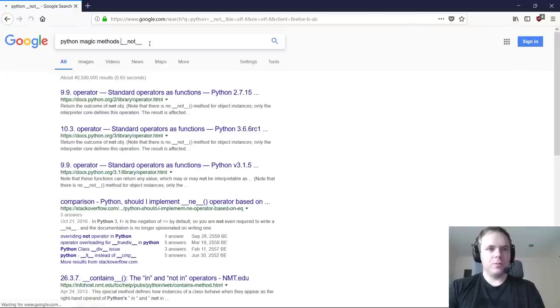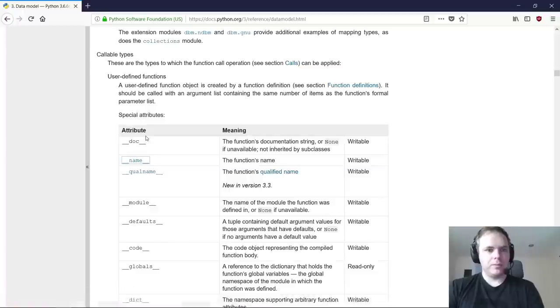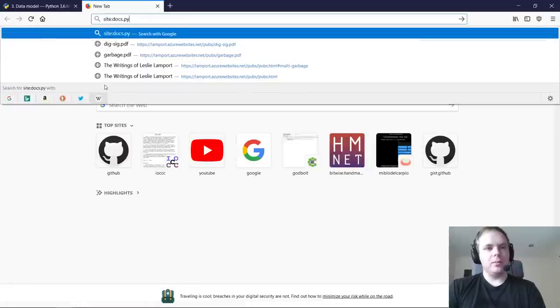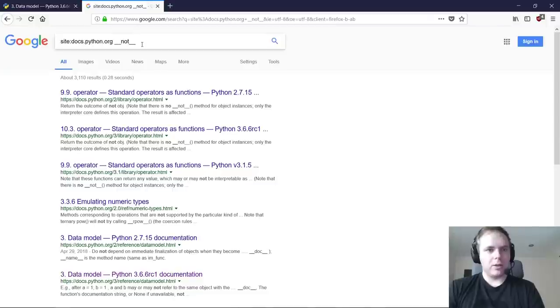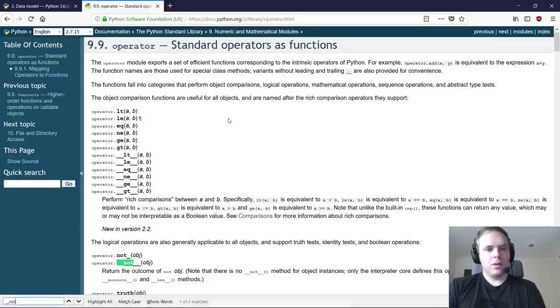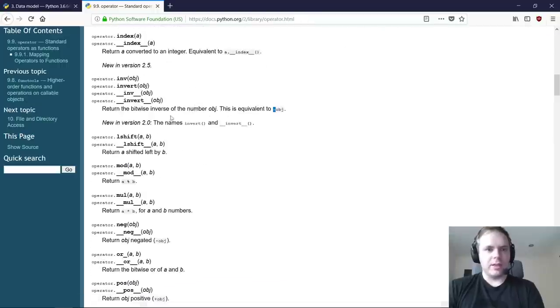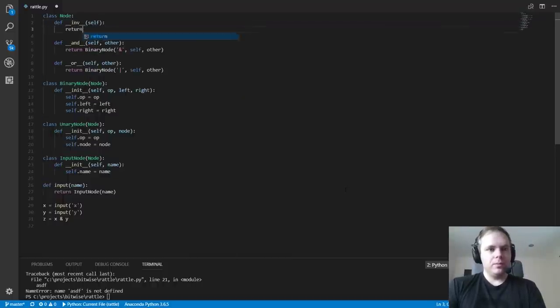By the way, for some reason, this is something I've always noticed. The official python.org documentation has terrible Google juice. Every time I search for something that I want to hit the official Python docs, it almost never seems to hit that. I mean, I could also just be misspelling this. Let's try add. Okay. So maybe the reason this was not working apparently is that it's invert. That's what I was looking for. Okay, so in this case, I can't blame that. I want the Python 3 version. Okay, so this is going to be unary node.